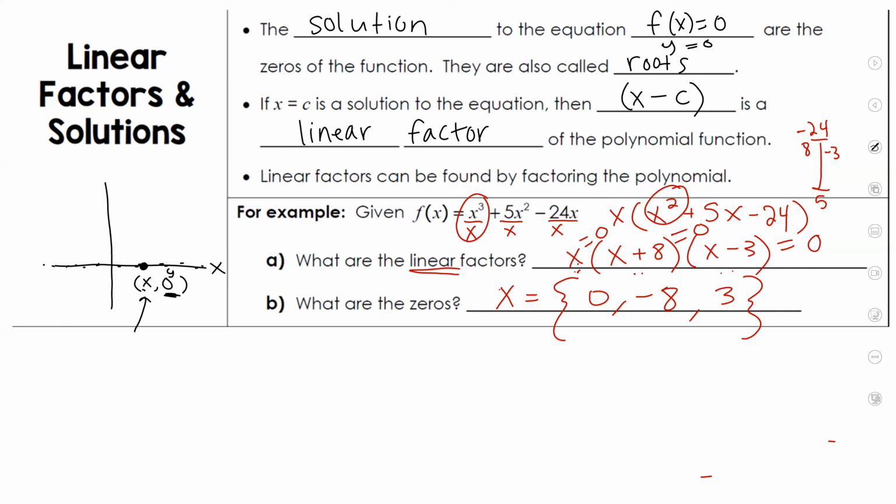Okay. Now, on a test, you will always see this written in order. So if you put this in order, it'll be -8 first, then 0, and then 3. Okay, so let's try putting these in order. All right, so that is that. Let's continue.